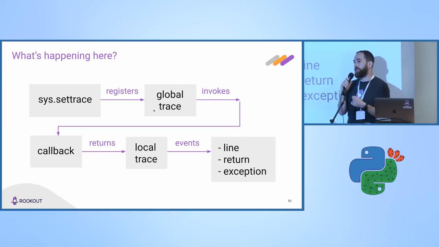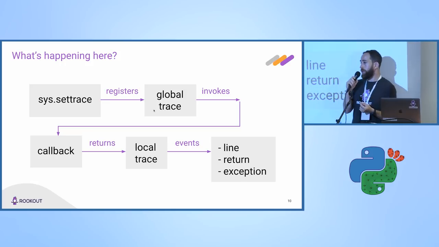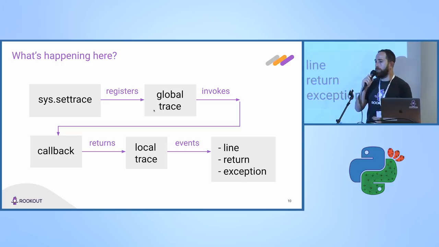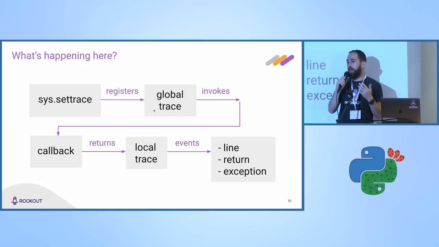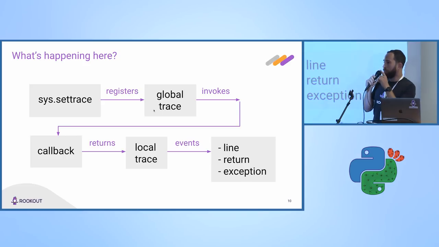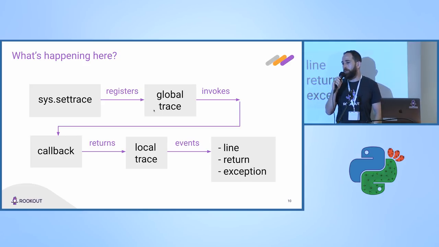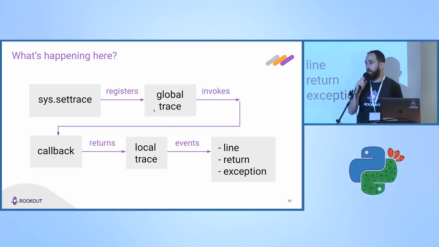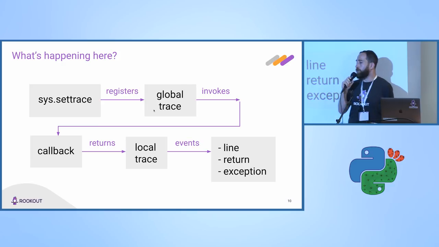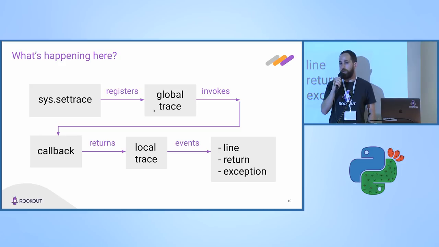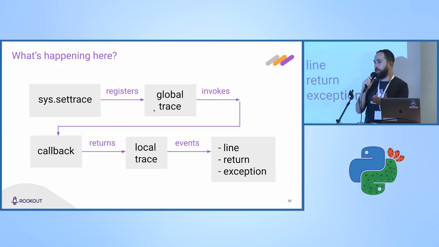And the local trace will be set as part of the frame. Now, whenever the line, return, or exception events occur within the frame, the local tracer will be the one to process it. Keep in mind that determining whether or not we have a local trace will always happen using the global tracer, regardless of whether we have a local trace or not in the frame. And that once a frame is started, there is no documented way in Python to set the tracer for it. So we either set it before the function is invoked, or we don't have any option of resetting it in retrospect.